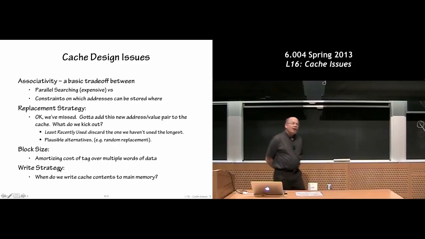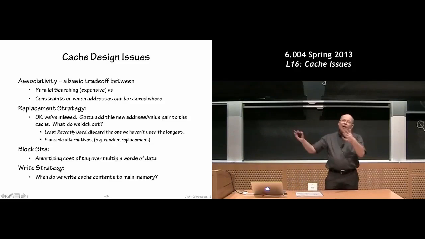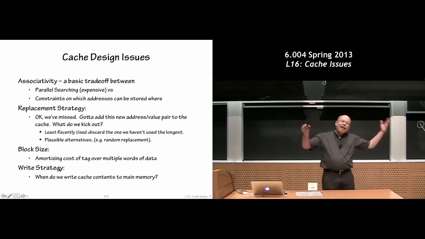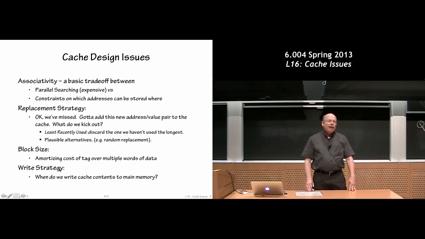The replacement strategy: whenever there's a choice of where a value can live in your cache system, now you have to decide, what should I get rid of? If the browser is caching web pages and you go visit a new one and it starts caching information from that new page, what should it throw out? It can't keep remembering all this stuff forever, partly because we run out of local storage, and partly because as we remember more and more stuff, finding it becomes more and more expensive. If you have a whole copy of the entire web on your machine, then it's like searching the web, and that's slow.